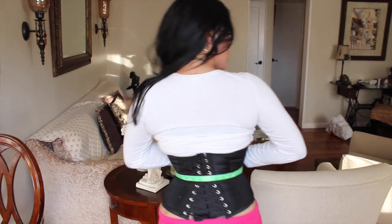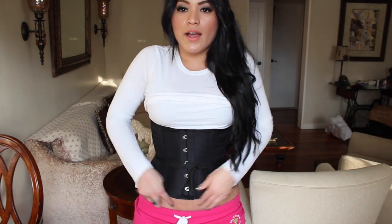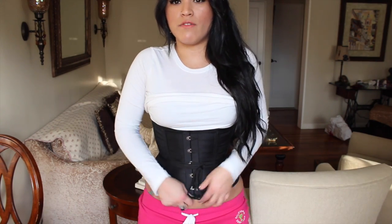This is about 28 inches — this is how small it looks. There are various types of corsets that can be purchased for waist training. The one that I have on is the full steel boned corset under bust — the under bust waist cincher, so it's not full. There are tons of them that come up and cover your breasts, and they're longer in length, which is probably the next one I want to try out. Because with this one you still see a little bit of fat over here, even if I pull down my shirt. But my waist looks so small and my stomach looks so flat, and it also boosts up your bosoms.